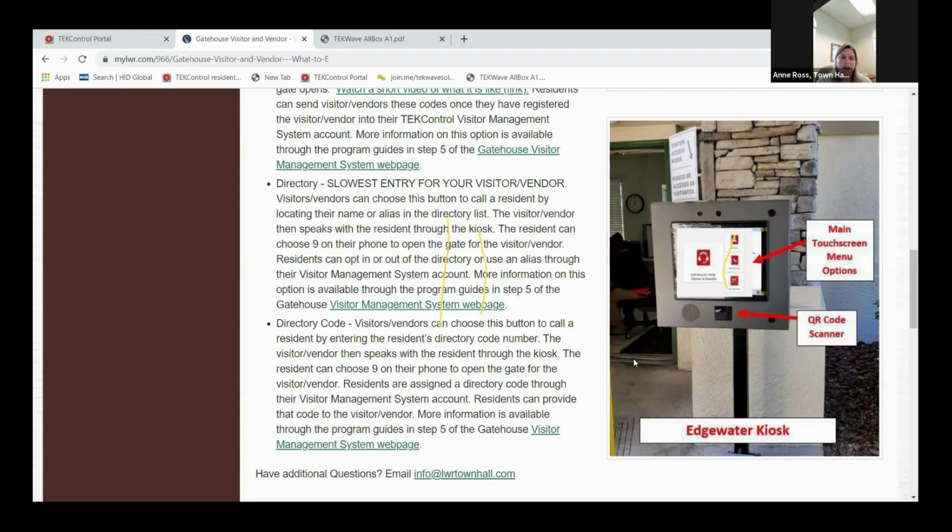Even if the guard is on site standing there, your visitor can utilize it. It opens the gate immediately. We have a little video that shows how fast it is. Day or night it can be used, and it gives your guest or visitor or vendor a very quick entry into the community.